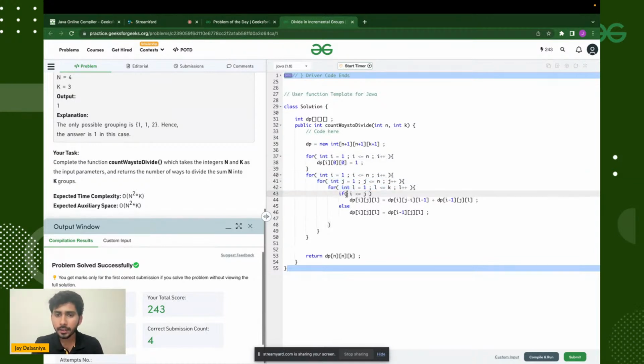If I see that the element is lesser than my remaining sum, then I will be including that element, and our recursive function call was converted entirely into a mathematical statement. And if this condition is not true, that is, the element is greater than your remaining sum of the group, then you will be excluding it.